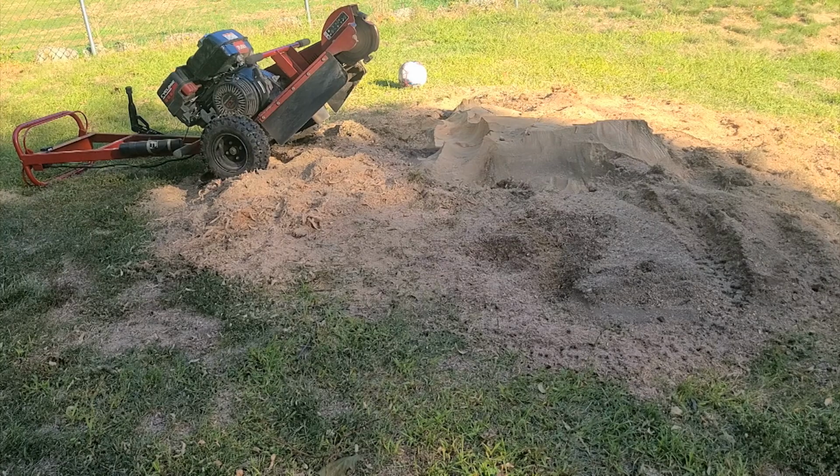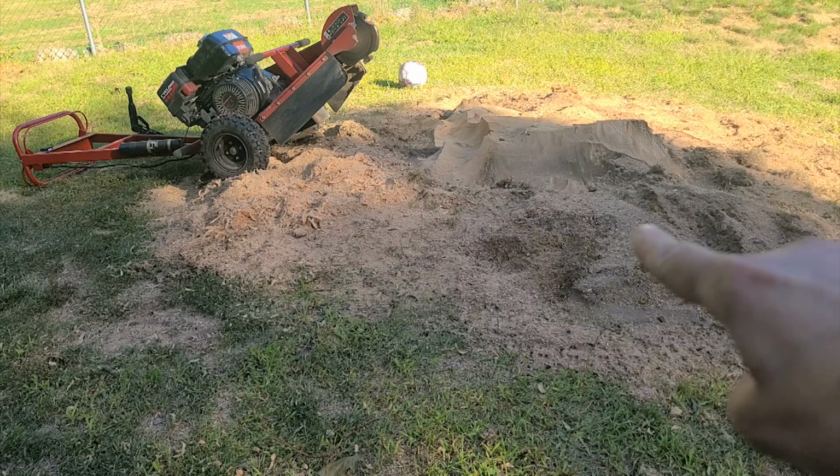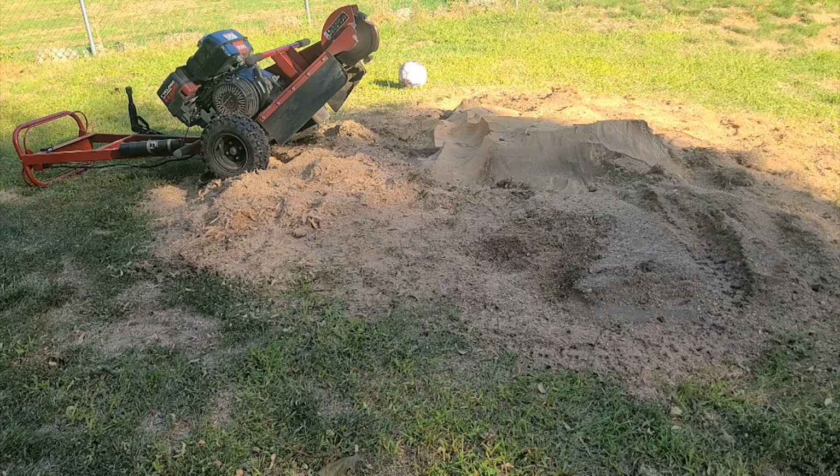Okay, back. Put a few more minutes into it now, and it looks like I basically just have to do that section there, I think. We'll see how many more wheelbarrows full of sawdust I'm pulling out.